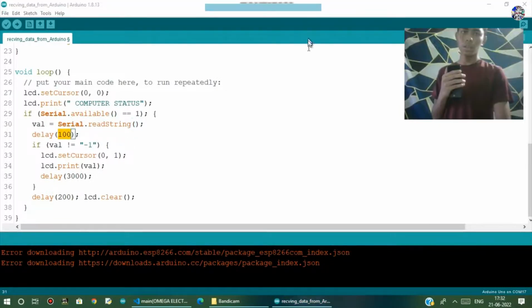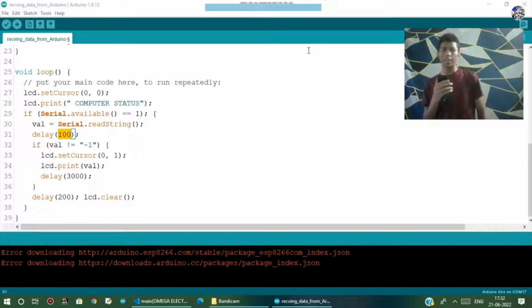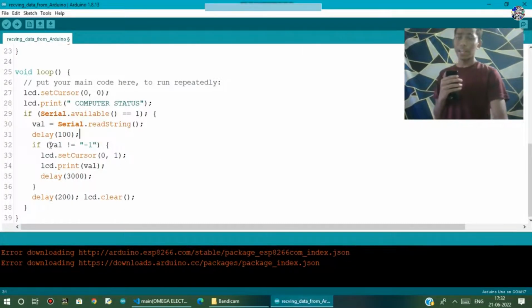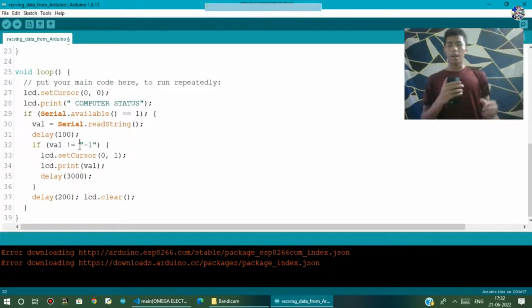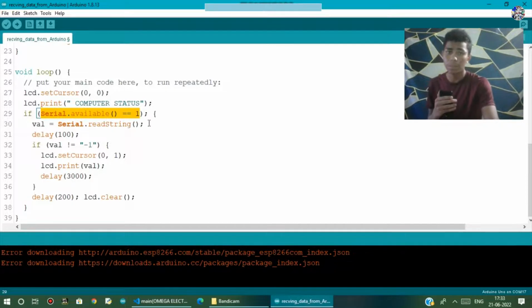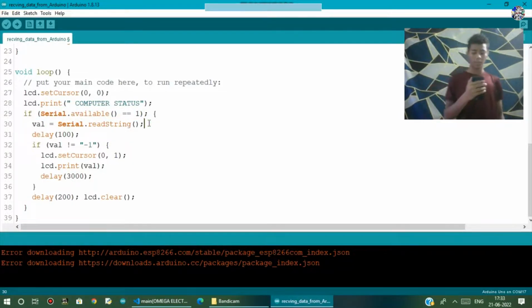Then a delay of 100 milliseconds. After that, here is another conditional statement: if val is not equal to -1. I don't know why, but my Arduino comes inside the condition where Serial.available equals 1 and it's printing -1, -1, -1.